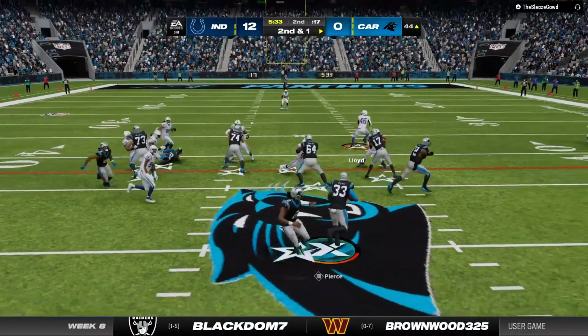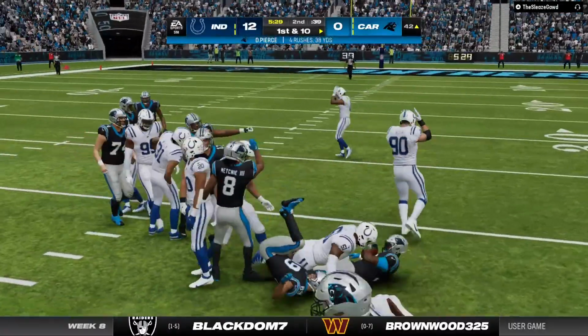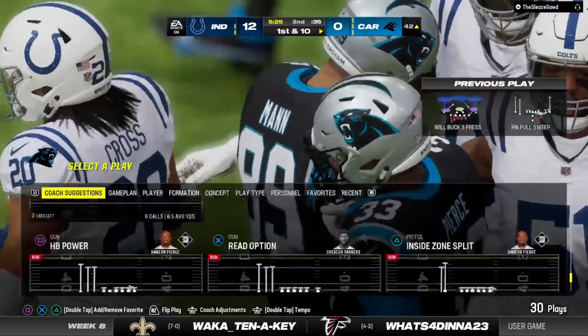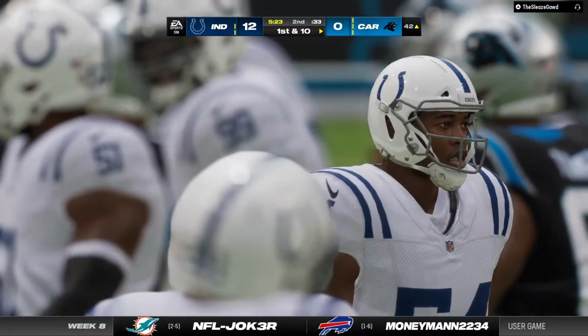And usually your hope is that your open week comes a little bit later in the year. But when you get a chance to get your fresh legs back, you have to take that time and run with it. And that's what they're trying to get done here. 2 yards on the pickup, and that's all they needed to move the sticks.